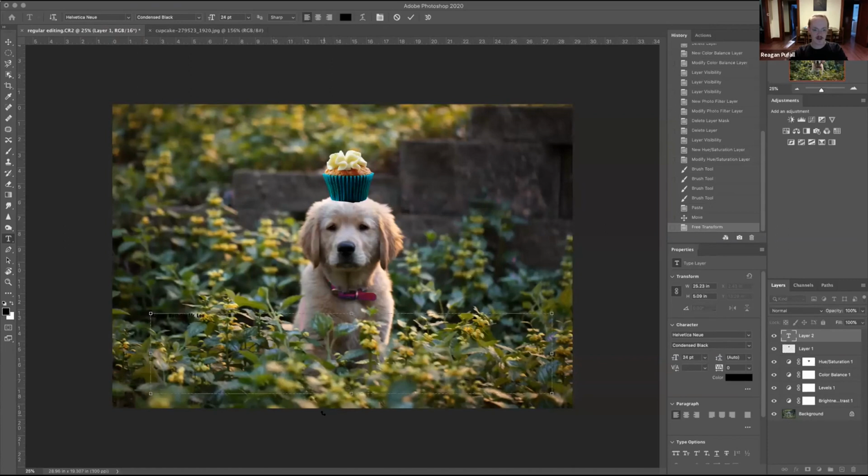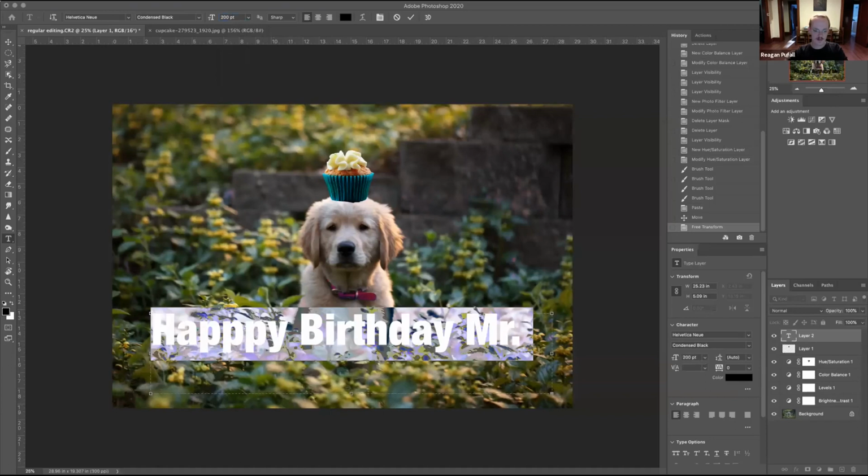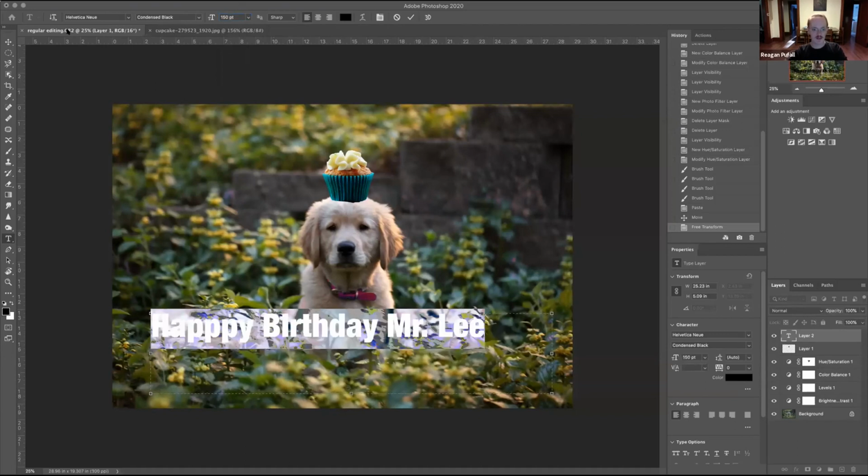So I'm gonna hit Command or Control A to select all of my text while still in my text layer. And let's make you bigger. 72 is not going to be nearly big enough, so I don't know, like 200. 200 is a little big. You can transform this another way, but it's good to see that you can use this toolbar to make that adjustment. I'm going to go ahead and center that text in that box, and let's change the color.